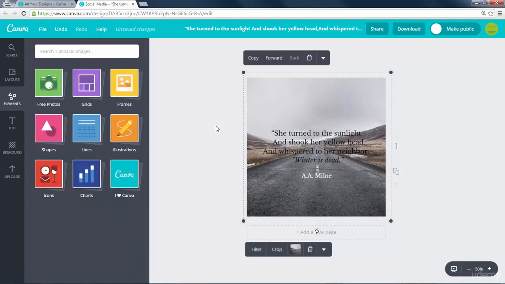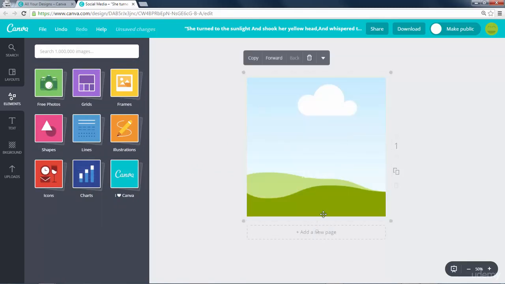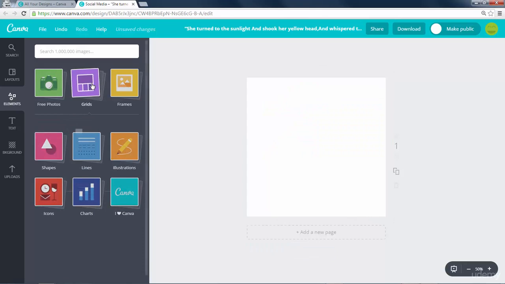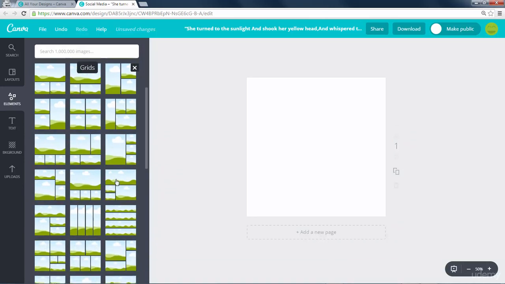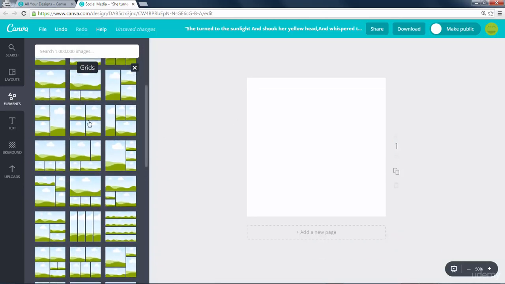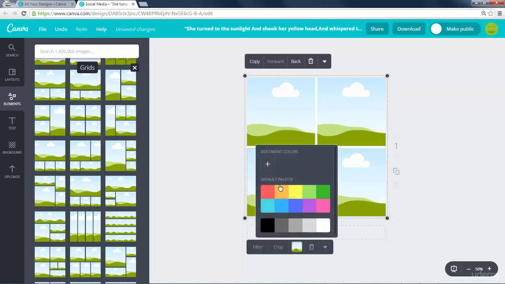Next is grids. So let me go ahead and delete some of these blocks. And when I click on grids, these are some pre-made layouts that also make it very easy to create some really cool customized images inside of Canva. So if I click and drag this one, it gives us 4 separate blocks. Now there's a couple things I can do here. I can click on this bottom left block and then click this image and change it to a solid color if I want to.